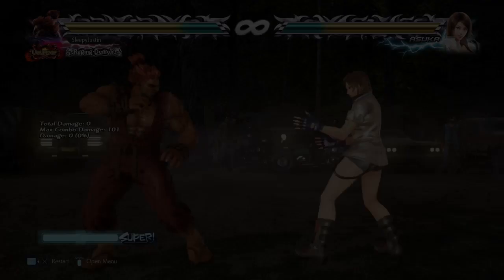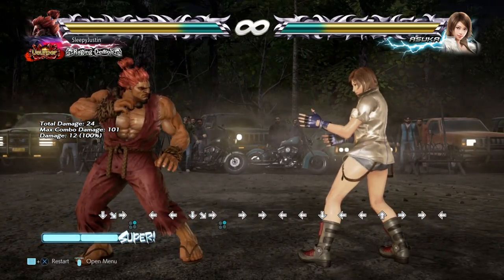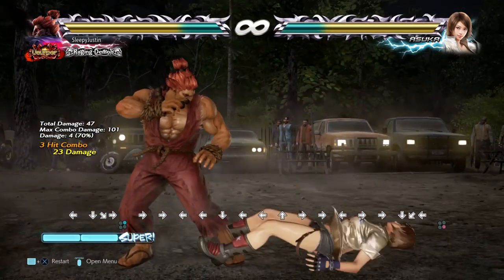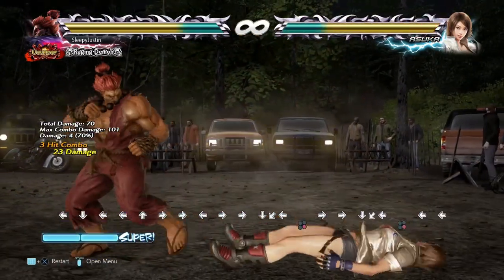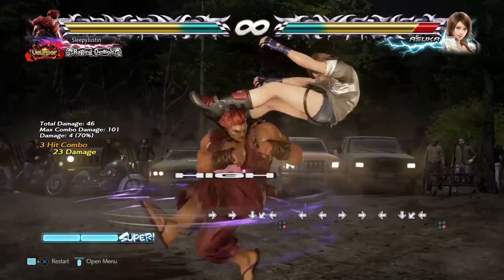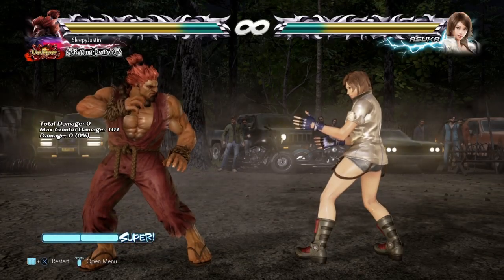Like I said, it's a nerf, but it's pretty insignificant. It's not really going to change much for him at all. And then his Tatsu, Quarter Circle Back 4, also got nerfed by 2 points. So this does 13 damage instead of 15, and that's only referring to the first hit. The second 2 hits do the same damage they've always done. So overall, it does still like 2 points less damage. Again, a really insignificant change. Overall, it's really not going to change much in the grand scheme of things for him.